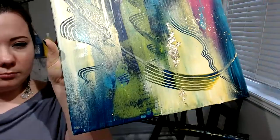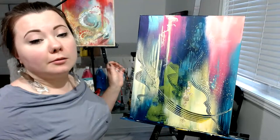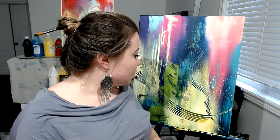So that's where I added mine. And again, you probably noticed it's vertical because everything that I do here has somewhat of a vertical underline to it. And I'm likely gonna add more gold as we move further, but for now, this is enough for me.